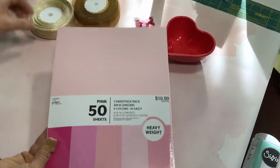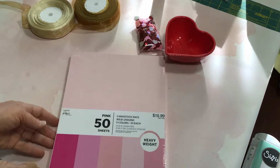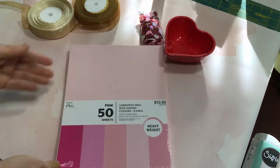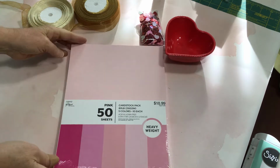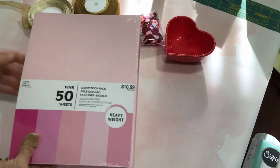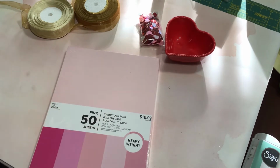It's funny because I'm an art teacher, and I teach elementary level art class to my students. A lot of times the little ones will ask me, Mrs. Marshall, what's your favorite color? And I tell them, well, today it's pink or today it's purple. And they know that once you stick with a color, you don't have to stick with it. You can stick with it for as long as you like and then maybe have another favorite color. So we always have fun with that. But I digress. Anyway, so that was from Hobby Lobby.